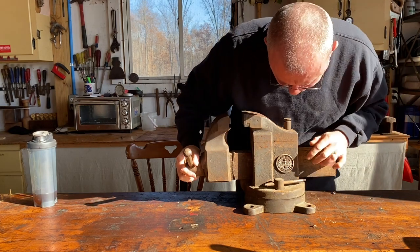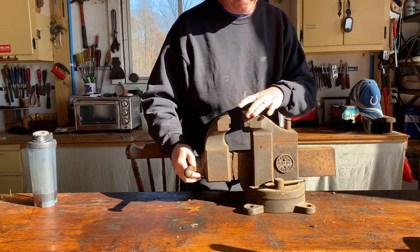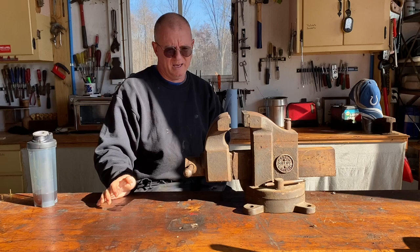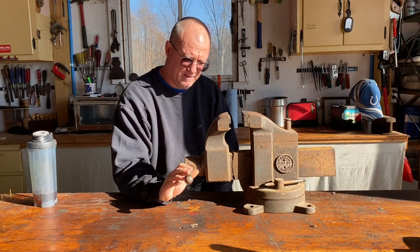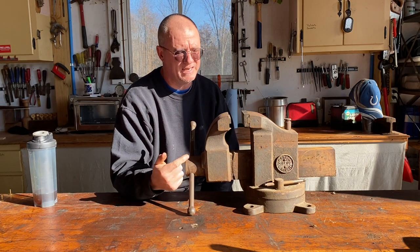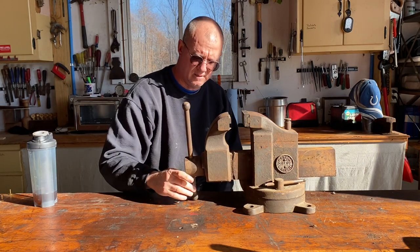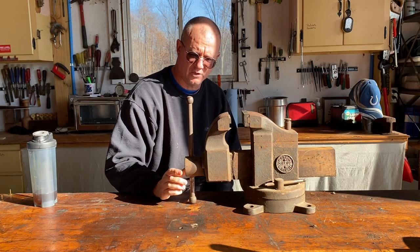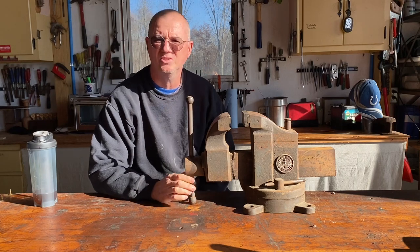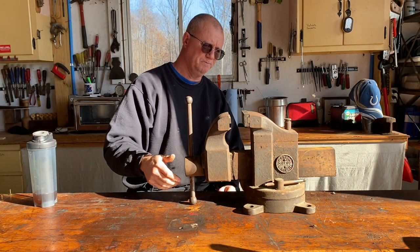So I took a picture of this and I sent it to the Morgan Vise Company, which was bought out by Milwaukee, and Milwaukee asked me for more detailed pictures because they didn't have this vise in their records and they hadn't seen that insignia as well. So anyways, that was neat in that it was maybe just a little bit more rare. But the vise is in really good condition.